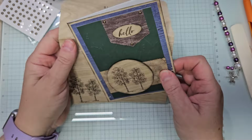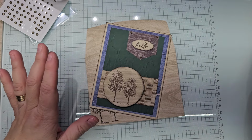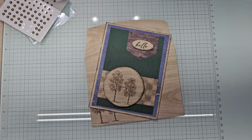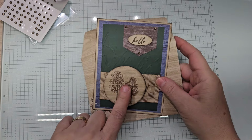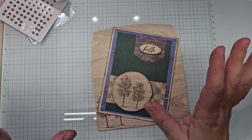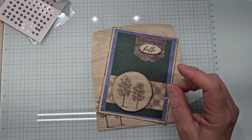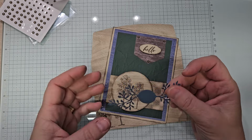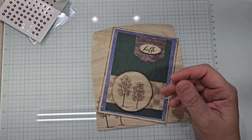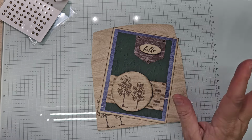And that, guys, is project number 17. Oh, my goodness. Okay, listen, I'm not sure. There is so much stuff still left. There's like one more tree, though. After that, I'm a little confused, and I have one little blue piece left, which I need to still use. And I have a whole bunch of those sentiment bits, but sometimes I save this for other things.